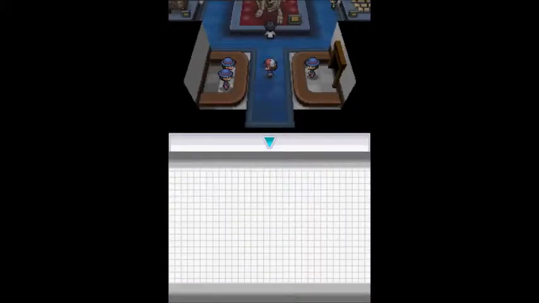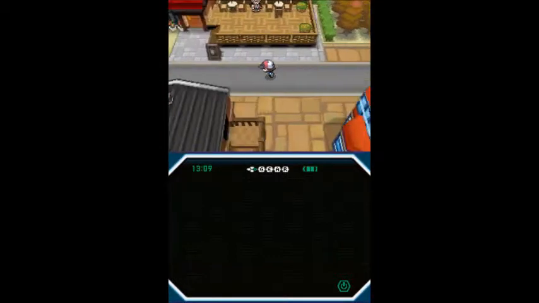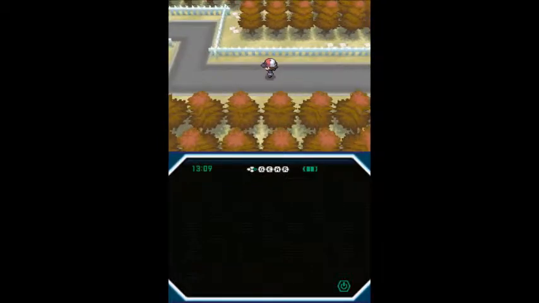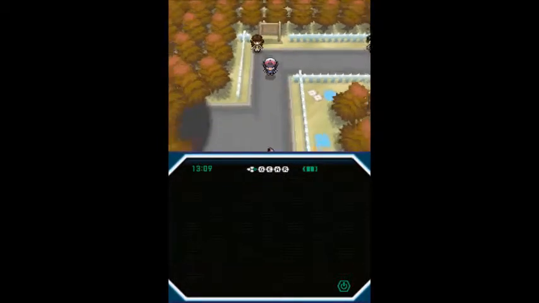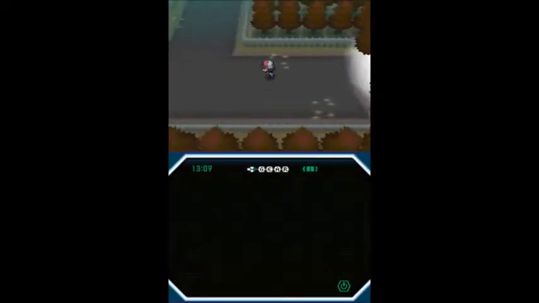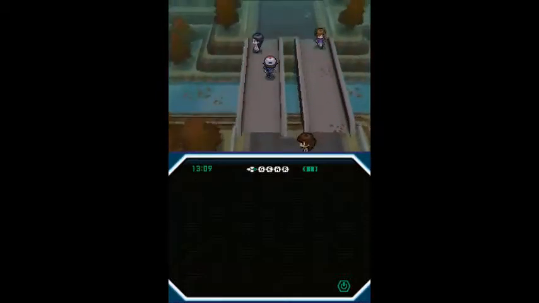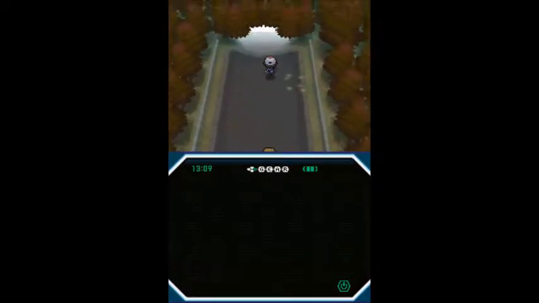Okay then. Let's go all the way back to Nimbasa City. Actually, I'm gonna go fight those Relic Castle guys that I skipped out on, and try to get Blink some levels. What is my name? Okay, just someone give him a better name, please. Anyways, I will see you guys back at Nimbasa City.